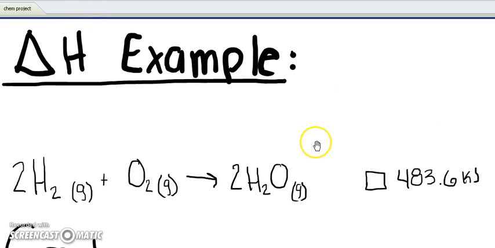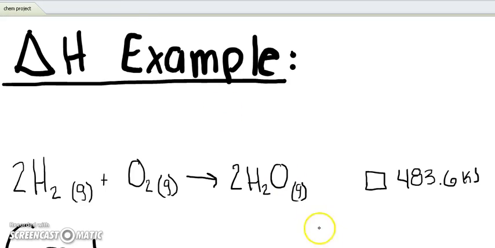Alrighty. So now that we've gone over lab observations, identifying graphs, and how to tell what the sign of delta H is going to be, now would be a good time to pause the video and try this example on your own and identify if this is going to be a negative or a positive number. Okay, so after you have gone through, you should find that this is going to be a negative delta H.